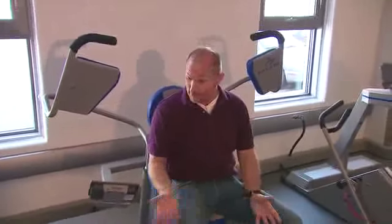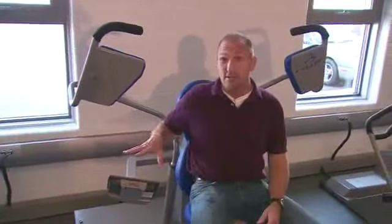Hey, I'm sitting at the pec deck right now, and what that does is it works the upper body. But this piece of equipment that I'm sitting at right now is fully accessible and fully adaptable. When I finish the exercise, I'll actually take the chair out and I'll show how a wheelchair can actually be moved into it. So very easy to use.